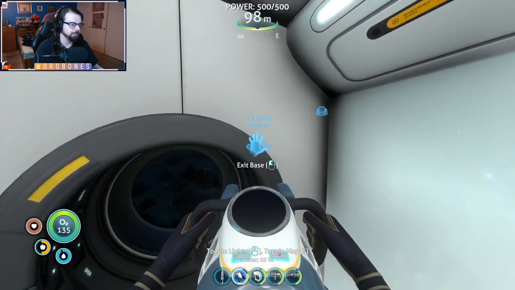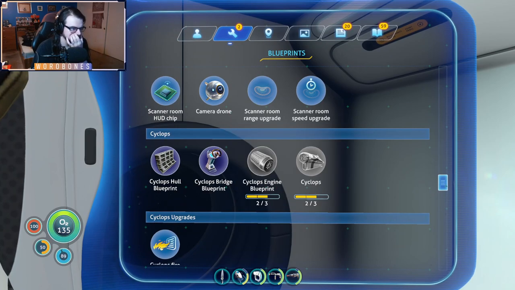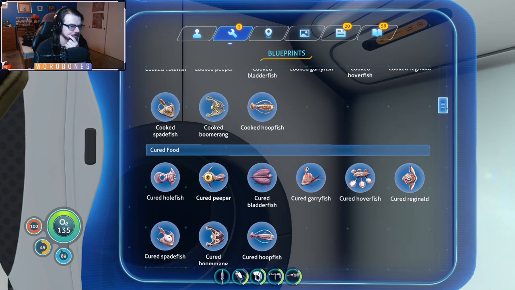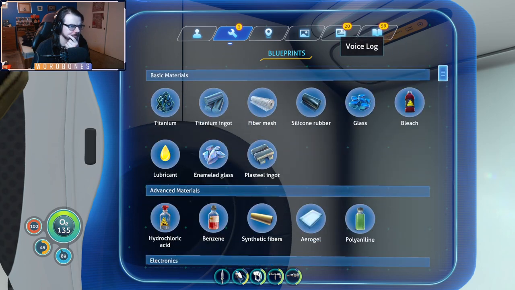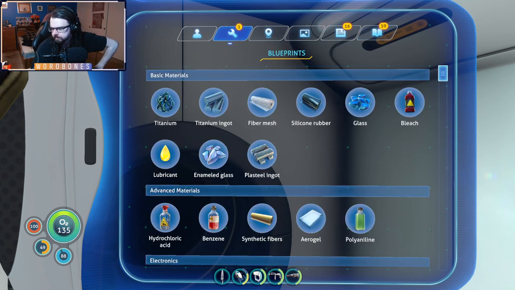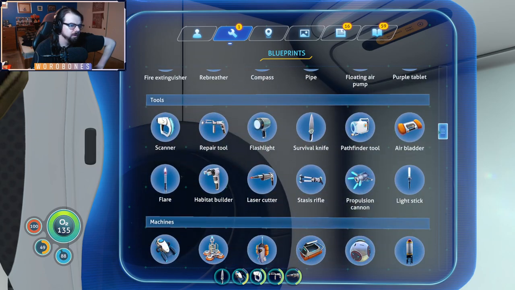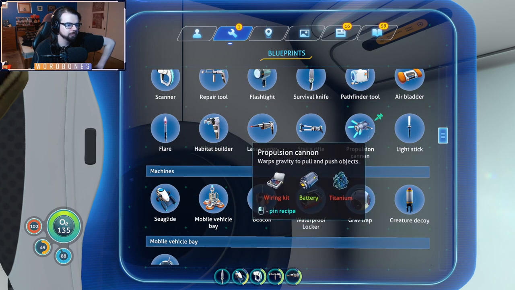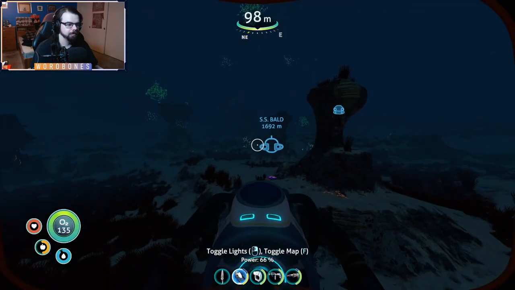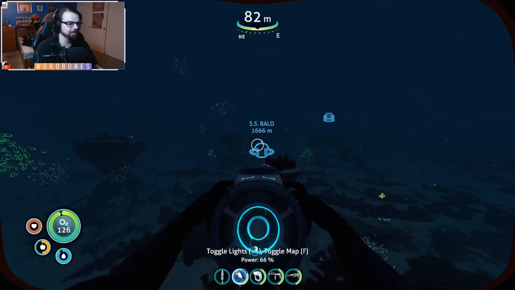So, I hate that. I think all I really lost was, did I lose the blueprints that I got? No, because I got that already. Wait, no, hold on. Voice log. What about the data bank? Okay, I kept that. I thought there was another blueprint I had. I can't find it. Or no, I completed the blueprint for, I think it was the repulsion cannon. Or the propulsion cannon, rather. Okay, so I didn't lose much, except, that's a problem. So I gotta make my way all the way back over there and get my SEMA off.